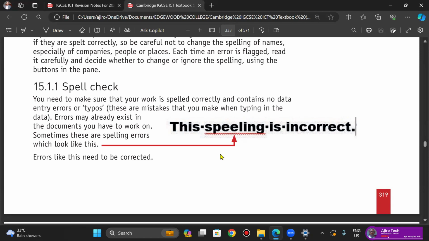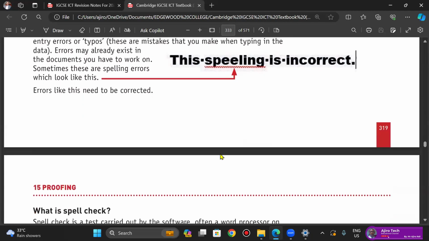Here we saw the source document and then we saw the database file. So it is very important for you to know that even the source document might contain some errors. It's not only when you're working that you have errors, even the source document can contain errors. So this is very, very important. So the errors need to be corrected.